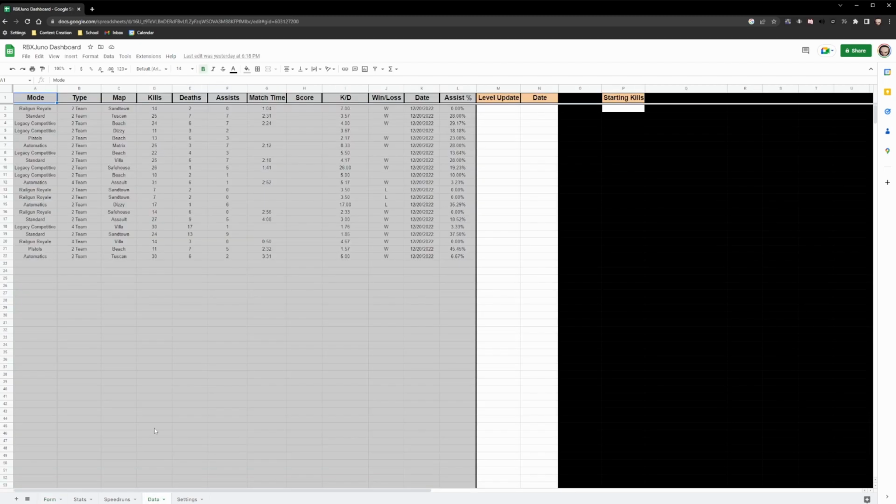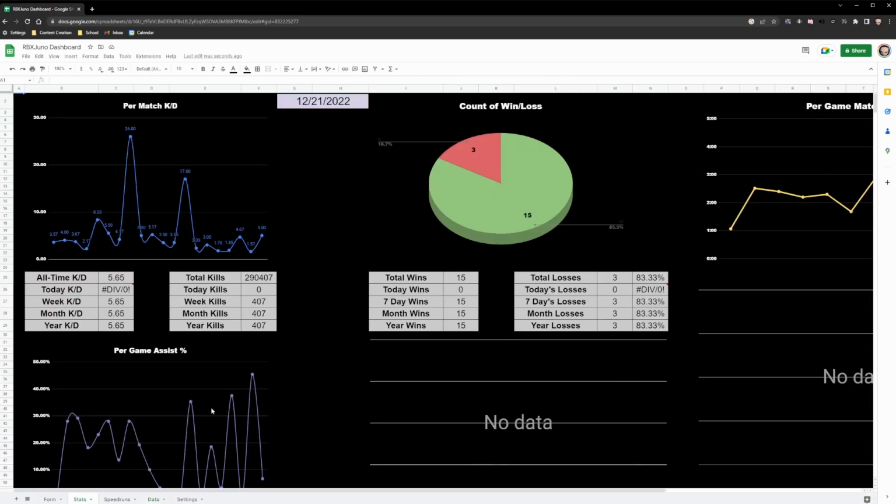Now, if we go to my data tab, this is all the data I've tracked so far. This is everything here. So let's say my starting kills is 290,000, for example. We'll go over here to the stats sheet. This is where all the stuff you're going to want to look at for your stats is going to be. So as you see here, this per match KD is listed here. Count of win-loss, total wins.